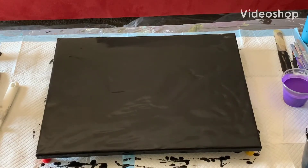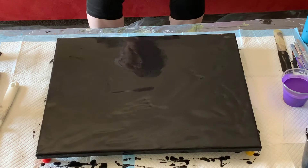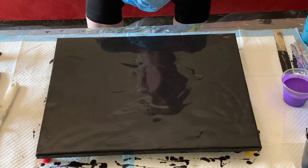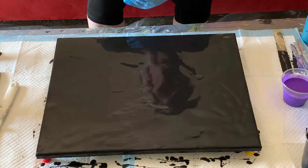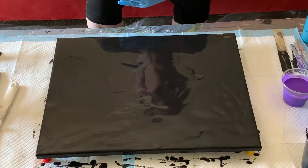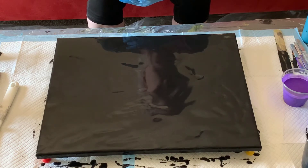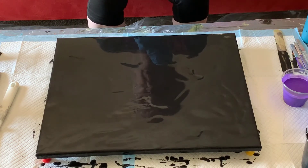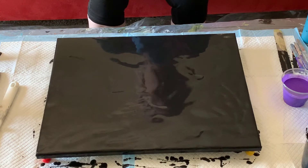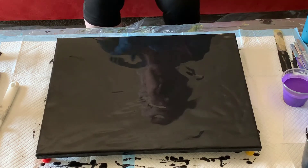Hey guys, I'm back to do another tutorial. I have previously done this technique and never was really happy with the results of it. Hopefully today that's going to go a lot better. What I have learned from some experience and watching others on YouTube is that it's not unusual for you to not be totally thrilled with some part of your painting, especially if it's any size at all. So today I'm going to try to not overthink it and be too much of a perfectionist, which is something I struggle with, so let's cross our fingers and hope for the best.